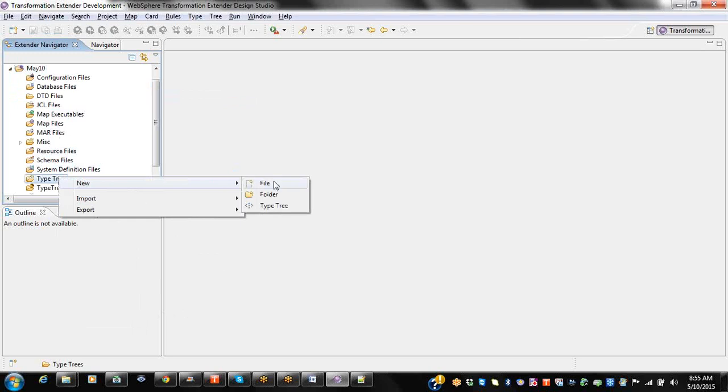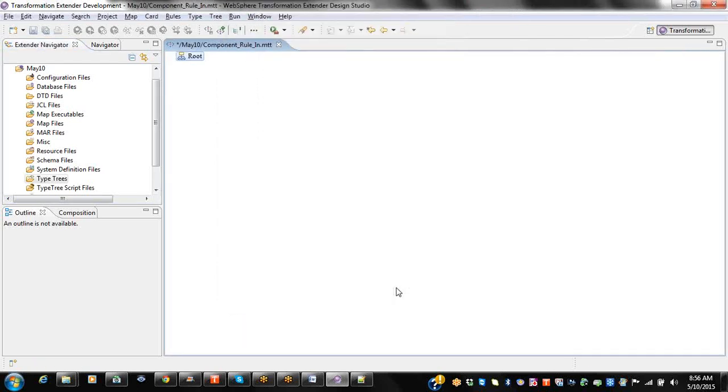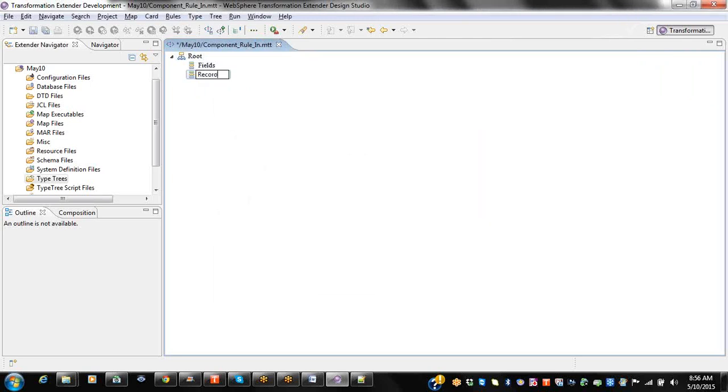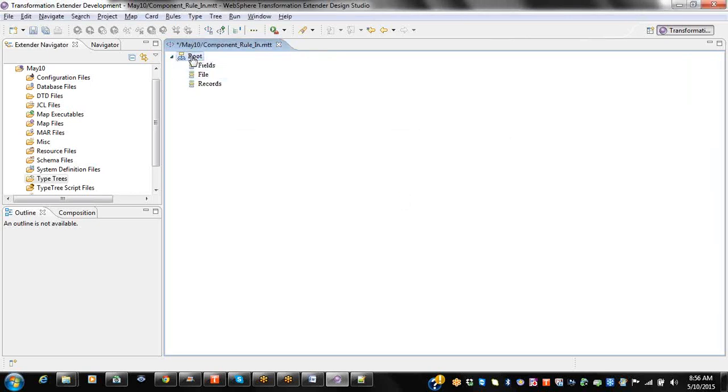Here we create a new type tree, with a file syntax. Now we'll take fields.